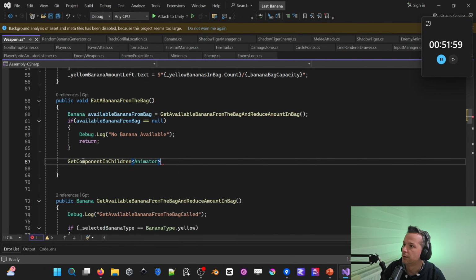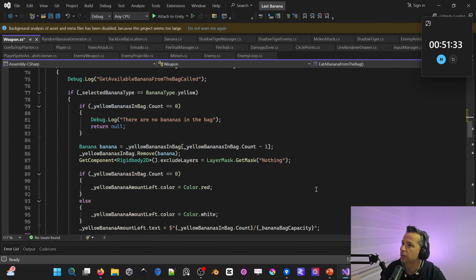And let's try to set boolean for the gorilla animator, and if I call this is eating, it should run the eat section. Set the boolean for is eating and set the boolean to true.